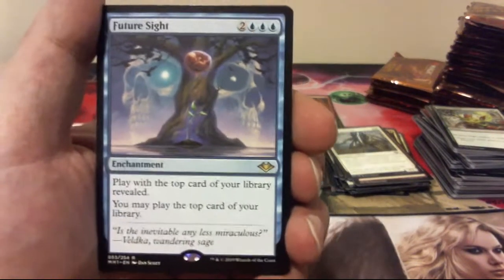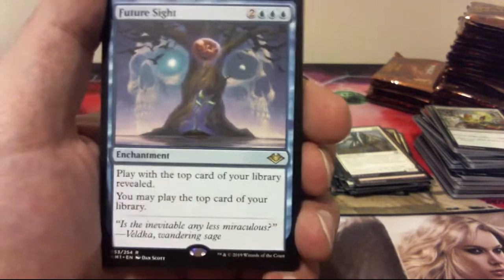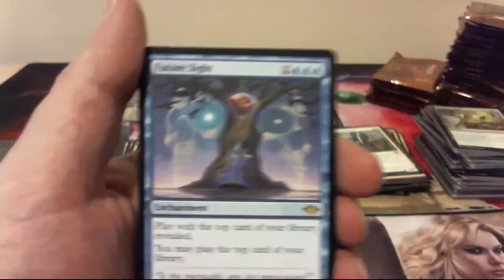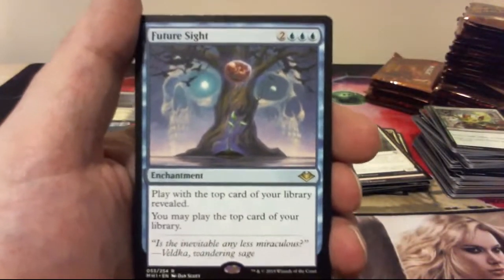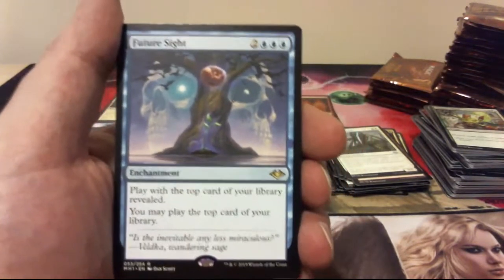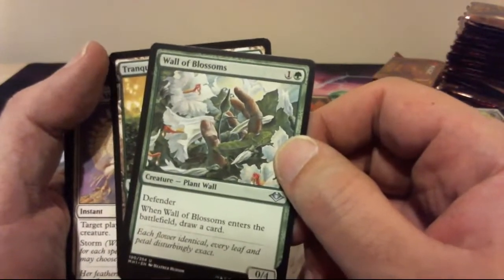Hey, what's up? So I'm sort of looking at the chat over here. This new setup, I'm getting used to it. But yeah, Future Sight, oh man. This came out in, I think, Scourge, right around when I started playing. I don't have enough copies of this damn card. I really like Wall of Blossoms. It's a great card. Just saying.